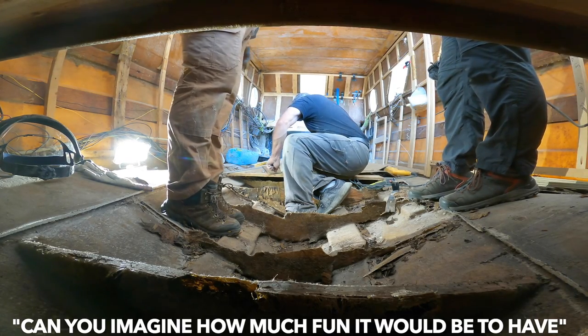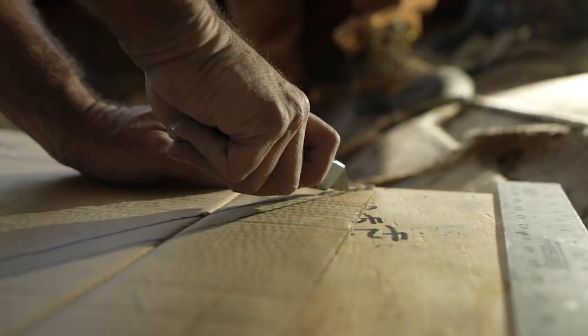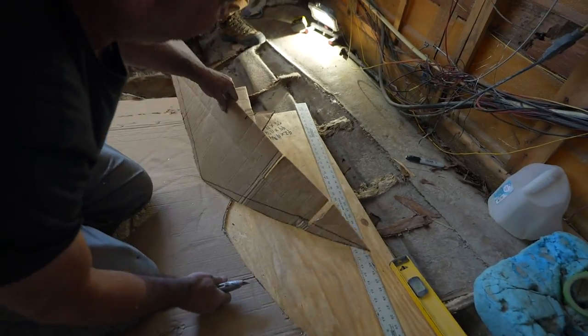Can you imagine how much fun that would be to have two 20-year-old guys framing in a working plate? And hopefully this will be close.